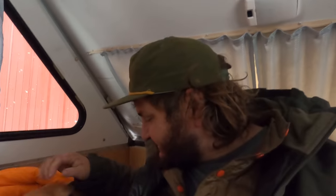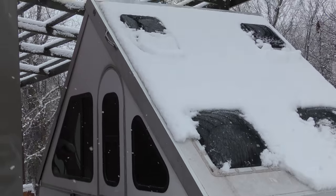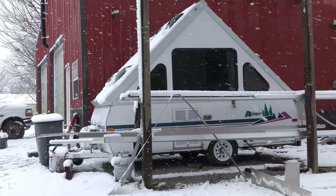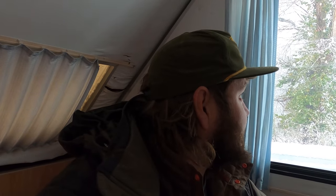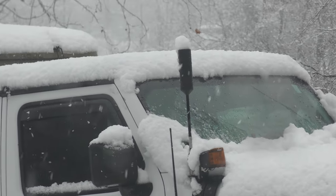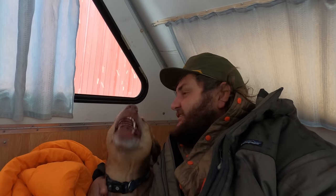What's up everyone! Coda and I are winter camping again and we're in the A-liner, but this time in a way different spot in a different A-liner — we'll explain those things. We got the heater on, we're staying warm, and it's really going to come down today. They said half an inch to an inch every hour, about five to six inches total. We're excited to have this awesome A-liner home on wheels.